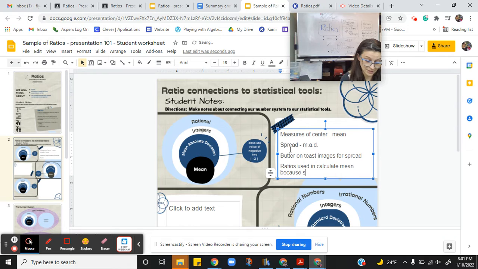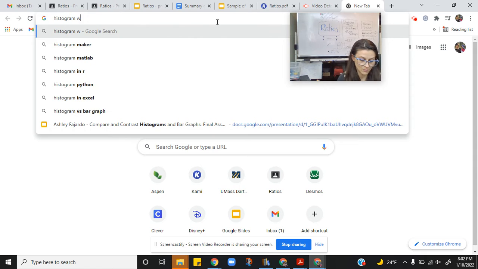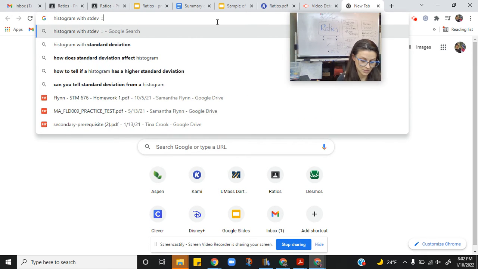Because you take the sum of all the values and you compare it to the count. It's a ratio. And then you can use it to get a unit rate of the total sum divided by the numeric count. It is, if the data was distributed uniformly, how much each data point value would hold. So if every value had the exact same amount, that would look like taking a single number on a histogram. So a histogram with no spread, with standard deviation equal to 0.